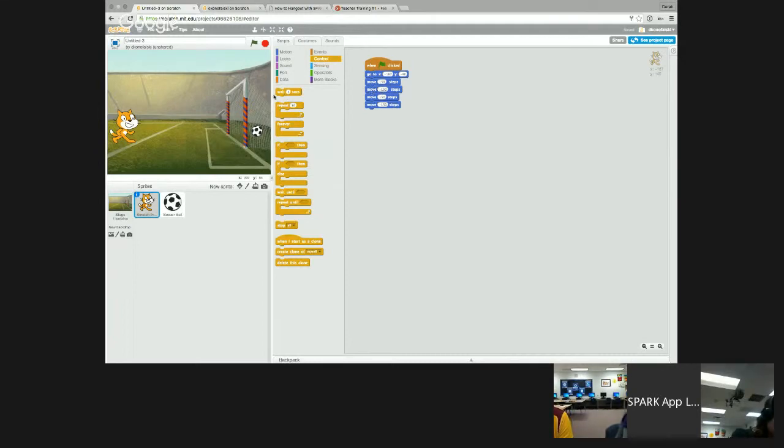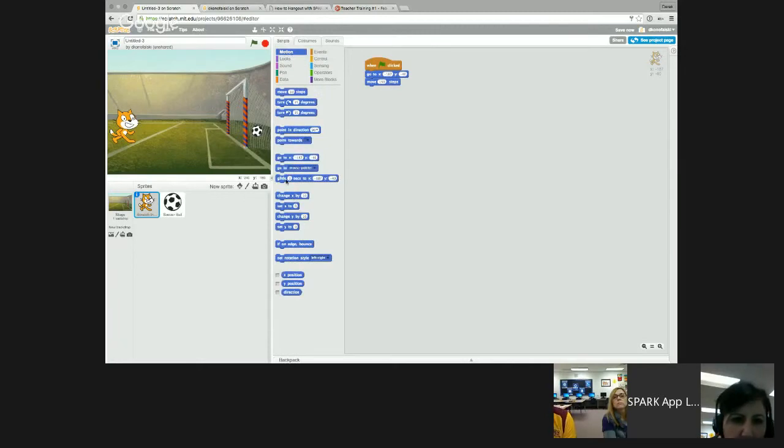But we're actually going to do something a little bit differently. If you want, you can have him do a little dance before by dragging that, and then you'll see him flick left and right. I would prefer for him to move a little bit more slowly so we can actually see that movement. So rather than just using the move 150 steps block, we're going to pick one of the other motion blocks called glide. Glide is a little nicer than most of the basic movement blocks because rather than just happening instantaneously, it asks for a time frame and then an ending position.